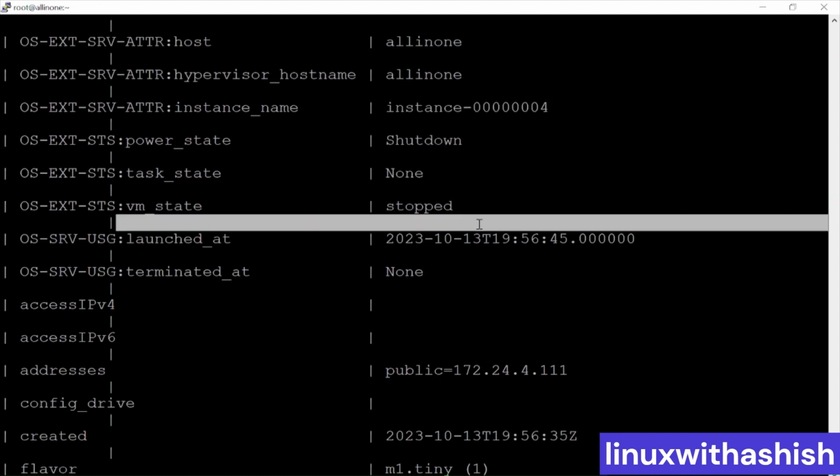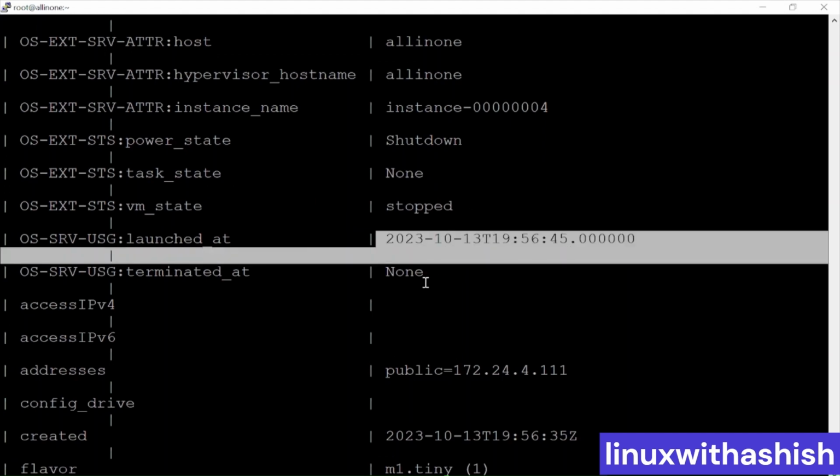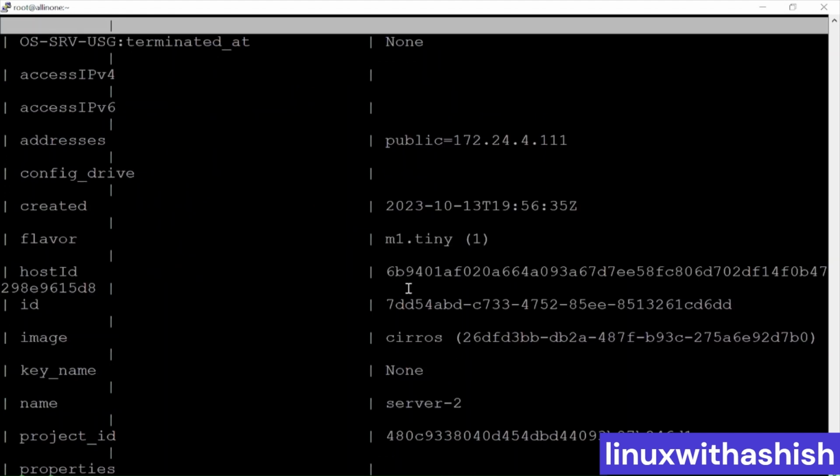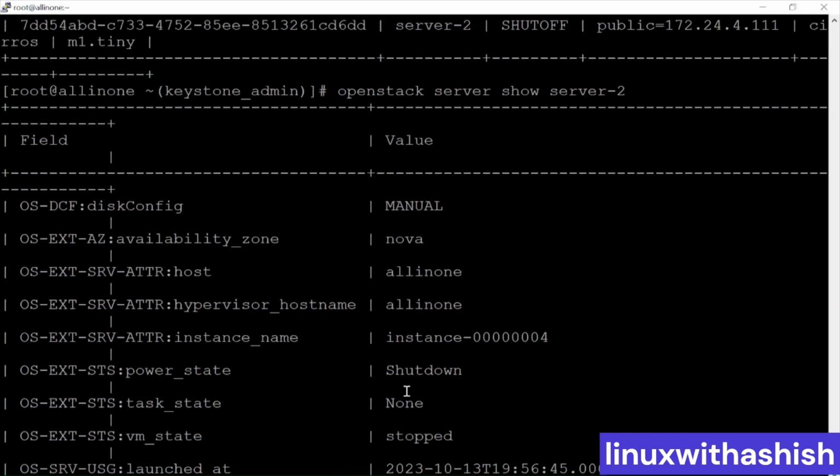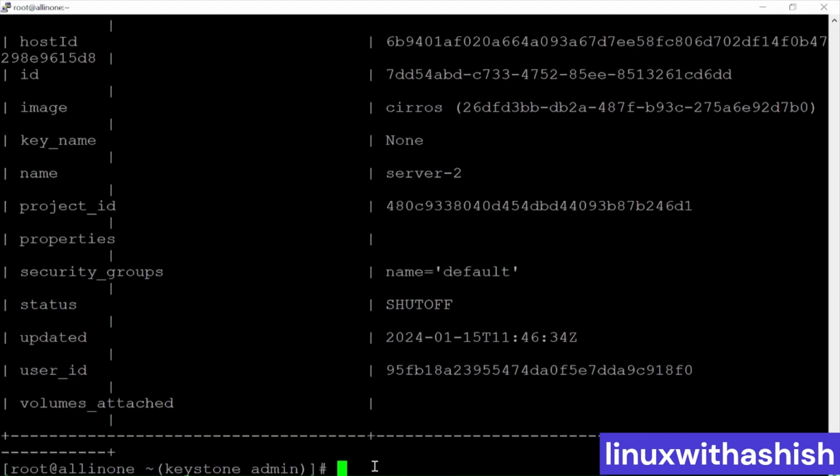Okay, it is stopped, and it was launched at this time. The public IP used is 172.24.4.111, and this IP you can use to access this VM. The flavor given is m1.tiny, created at this time, along with host ID, network, and everything you will get from here. So all information you can get from here.